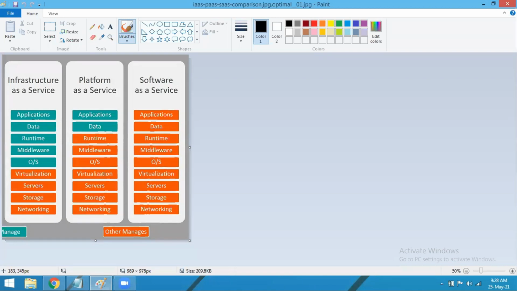Once the system is given to you, you can make use of it. If you are building some application by making use of that system, if you are generating some data, if you want to change the operating system, and how that application is running, all that is taken care of by you. The job of the platform is only to make sure you get access to their system, and that they are able to provide the configuration requested by you. That's it. They will provide it to you over a network, there will be some servers, there will be some virtualization.